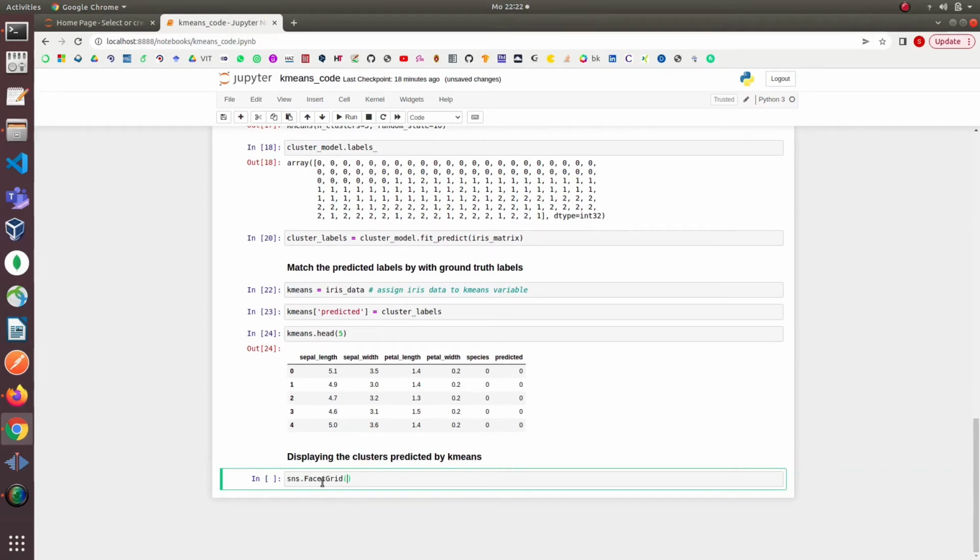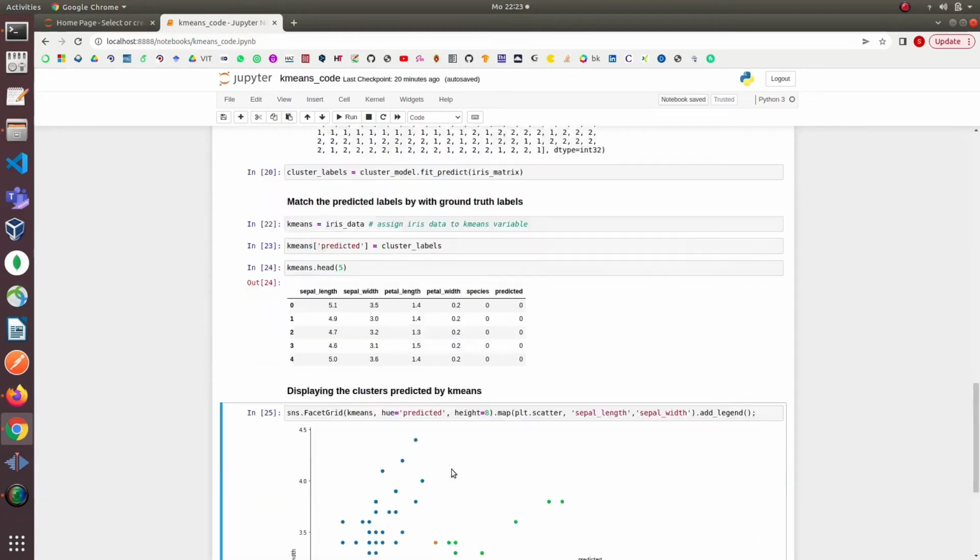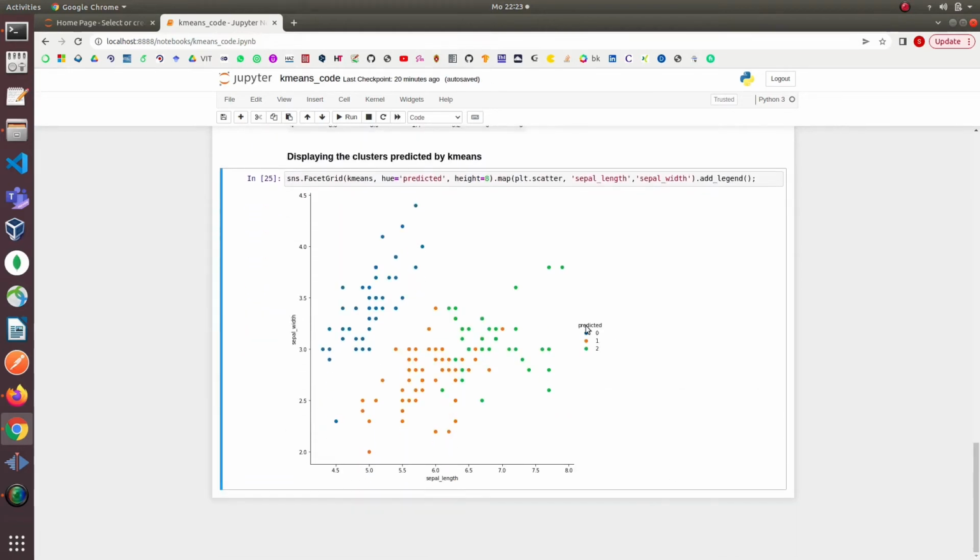Next, we will plot the clusters predicted by K-means and compare it with the plot of the actual iris data. As we can see in the facet grid function, we are passing the K-means variable, which will plot the clusters based on the predicted column, which is based on our K-means model. Since our plot is 2-dimensional, we used only 2 features in the plot, which are sepal length and sepal width.